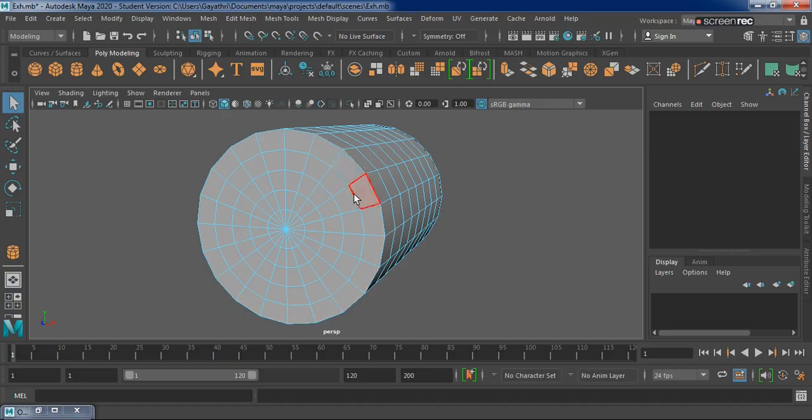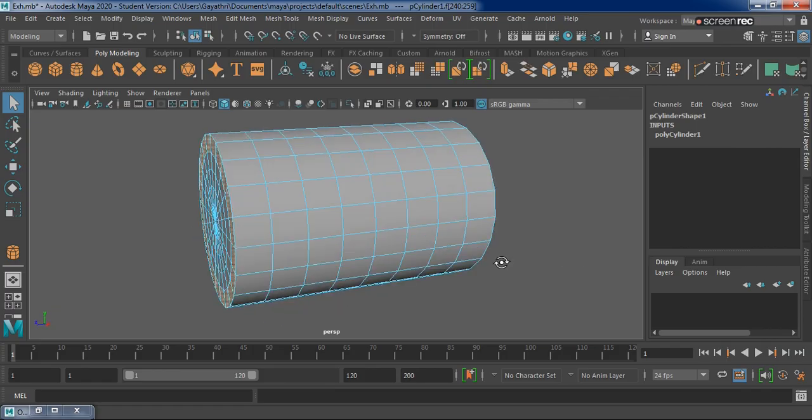So in that case, rather than selecting everything manually, you can use a small keyboard shortcut. You can select one face. Assume that you want to select this entire rim of faces. So you select one. You either select the immediate left one or the immediate right one. So here's the immediate left one, here's the immediate right one. You can select one of those, hold the shift key and double click on it. See what happens. I will do it again. You select a face, you go to the immediate left one or immediate right one, hold the shift key and double click on it. So the entire rim will be selected, and it's true for the other side as well.